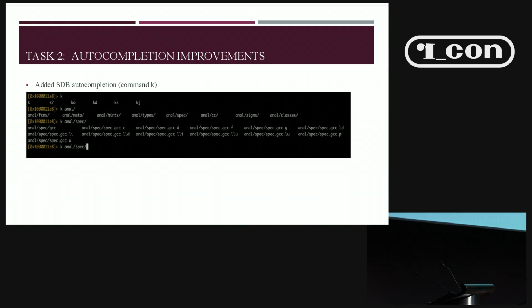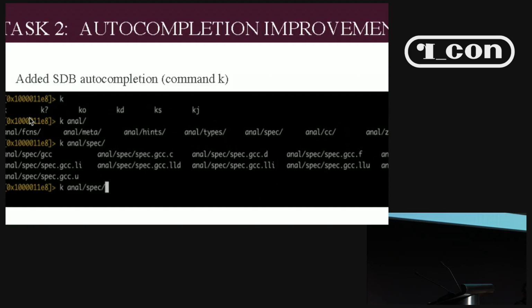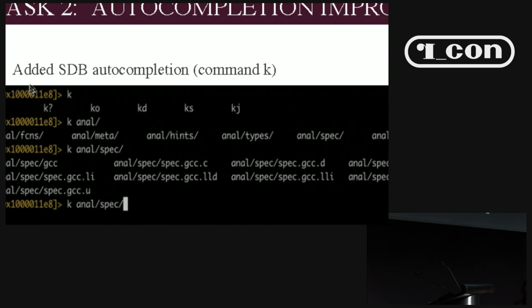The next stage of the auto completion was adding SDB auto completion for the K command. The K command is mostly used to show the SDB.